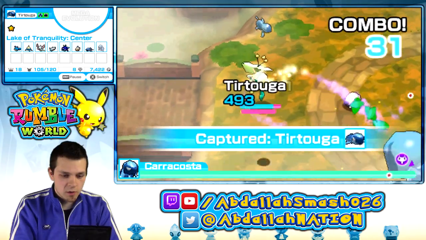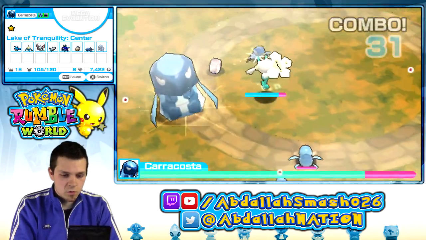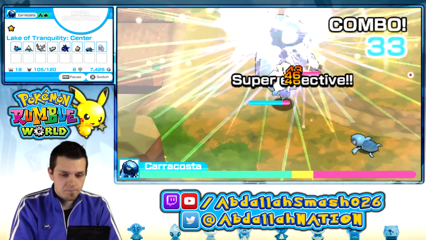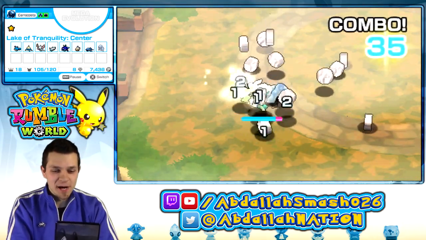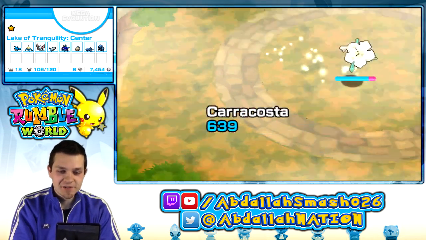There we go, got one. That's all I really needed was one. I can make this guy wobble. Watch. Yes! That's what I'm talking about. Wobbling bosses, baby. That is so good.